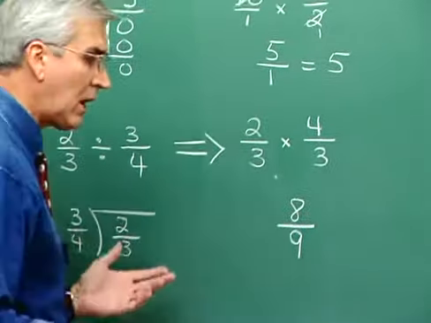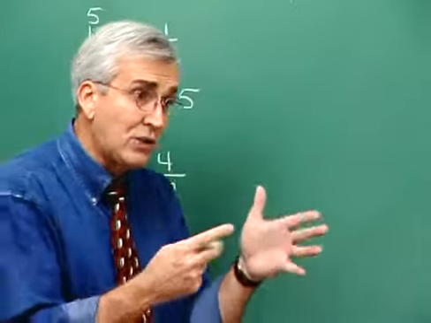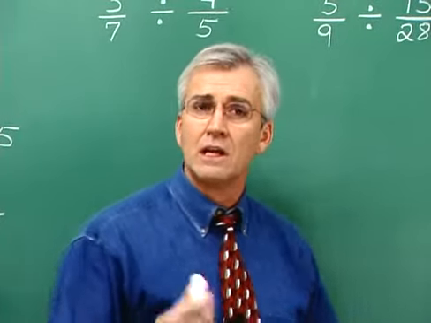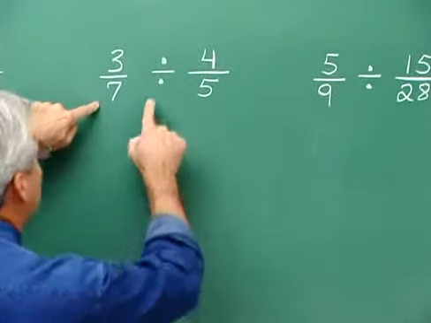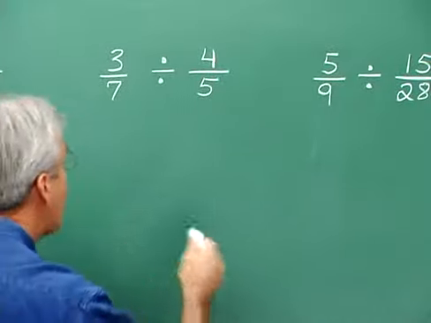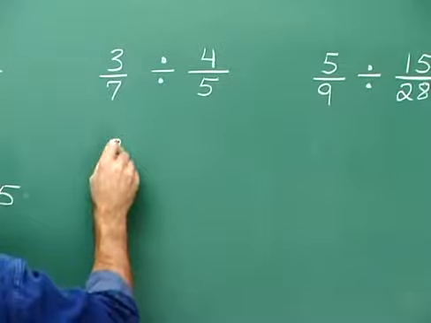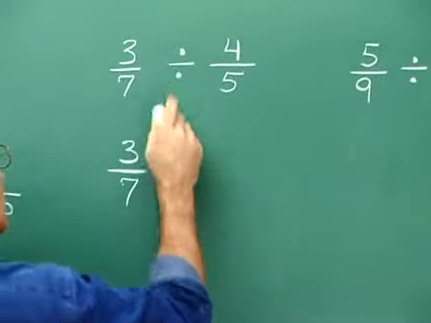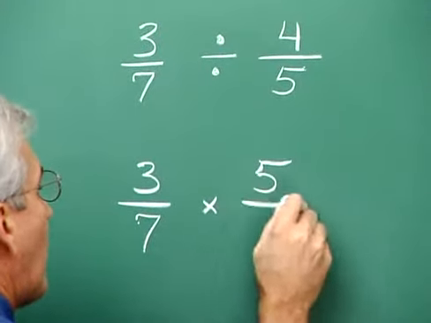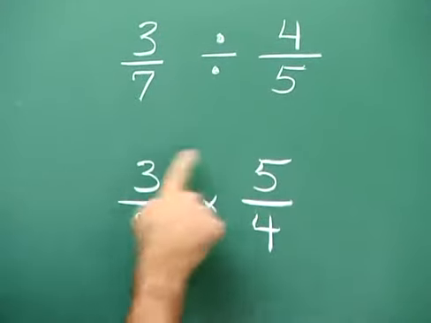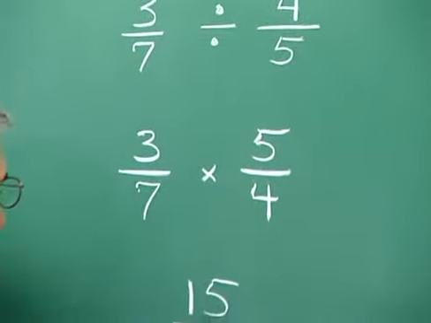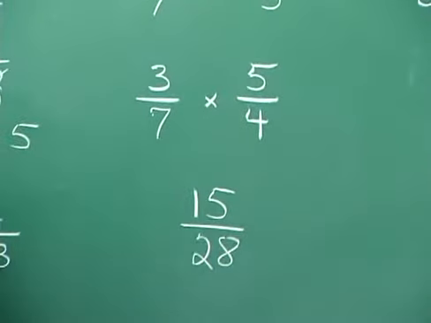All right, so in all of these problems, rather than divide directly, we go through multiplication when we're dealing with fractions. Let's take a few examples now. 3/7 divided by 4/5. Again, we change this into a multiplication problem, and we do that by bringing down the first fraction, and then we multiply by the reciprocal. So flip that over, we have 5/4, and away we go. We have 3 times 5, 15. 7 times 4, 28. So 15/28 is the answer.